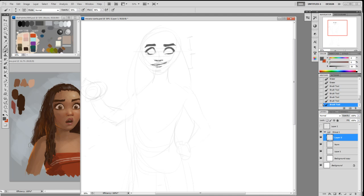And let's go up a bit. Maybe I should move this up a bit. Alright, and now her head, the shape of her head, it's a little rounder and tapers down.